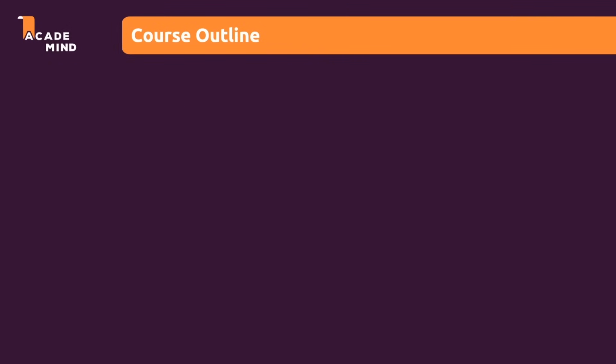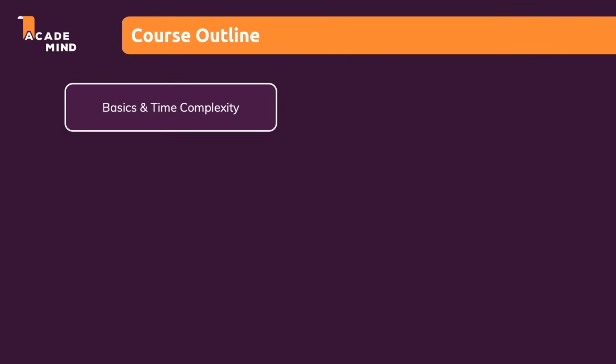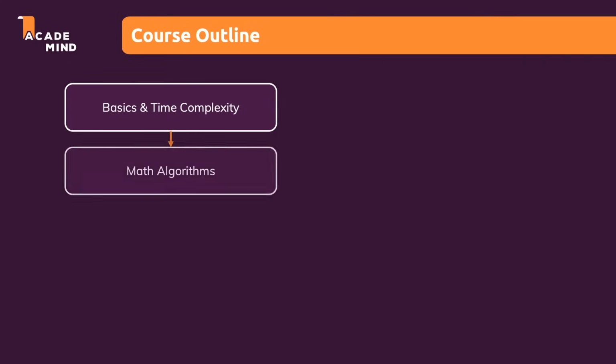Now, in detail in this course, we have all those basics, and we learned about time complexity in this first module already. And that is one of the most essential parts you need to know to get started with algorithms. Now, of course, getting started is nice, and we need those essentials, but we also want to apply them. We want to dive into concrete examples. Therefore, in the next module, we'll explore math algorithms. We'll explore algorithms that have something to do with numbers, with mathematics, and where you will already dive deeper into these core concepts and be able to utilize what you learned in this first module.